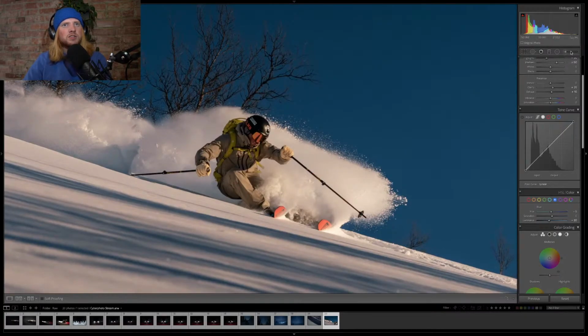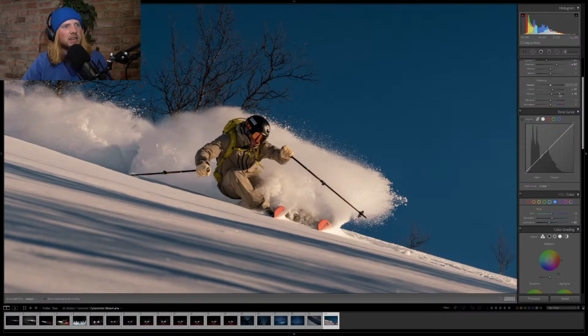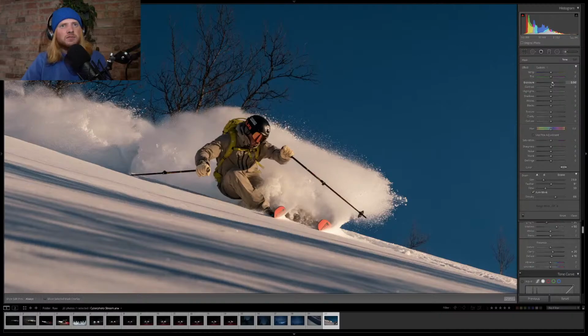One thing I will do is bring out some detail on him a little bit. Little fun fact about this photo. This is probably the hardest one we took all week. It seems like such a simple shot, but me being an idiot, I missed the focus, so I had to make him hike up. He was not super happy about that.